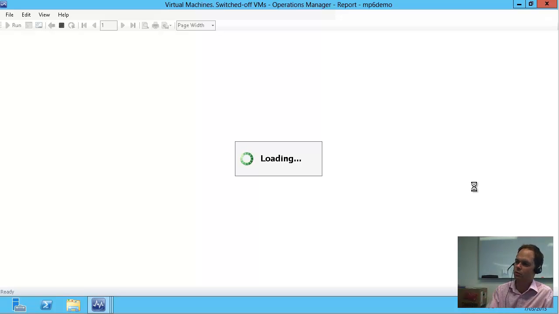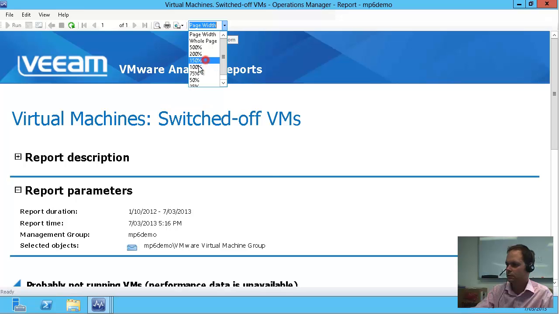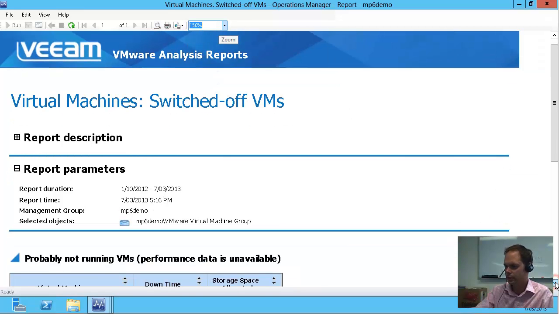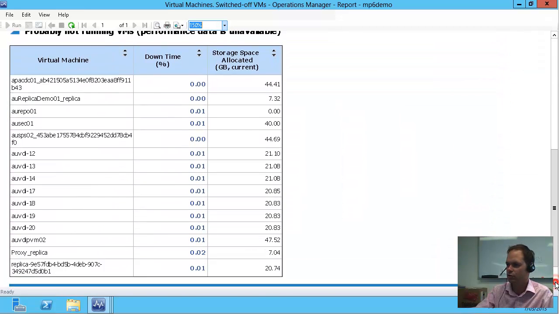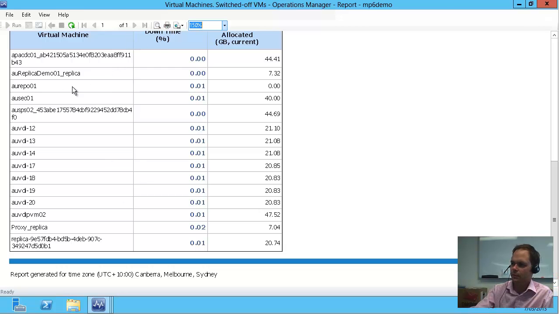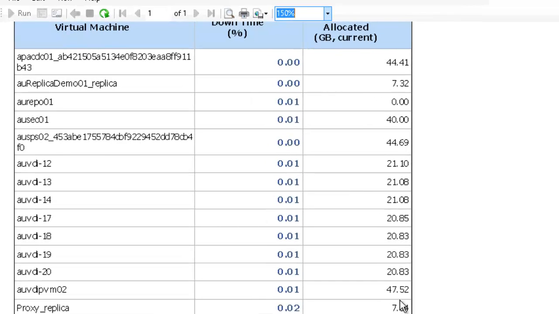So it's virtual machines that we haven't been able to get any performance data or any metric data from over the course of the reporting interval, or virtual machines that may have suffered downtime or have been switched off. Okay, and I'll just zoom that out a wee bit. So here you can see the list of probably not running virtual machines. And we can also conveniently see the disk space that they've been allocated.